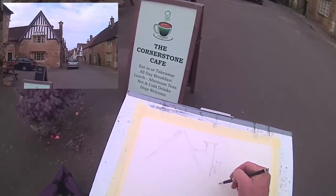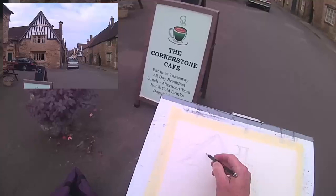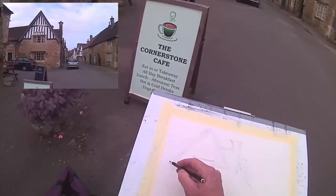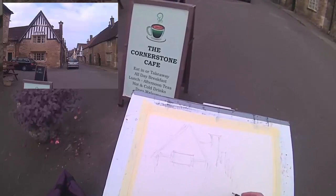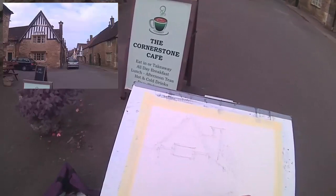Tops of the roofs, getting some of those chimneys there. Starting to think about the perspective going down to the end of the street, to the distance. Making a statement of this end window and of course the timber work above it. Paper I'm using is Saunders Waterford, 300 grams, a not with a medium surface, secured on a bit of Corex board with some masking tape.